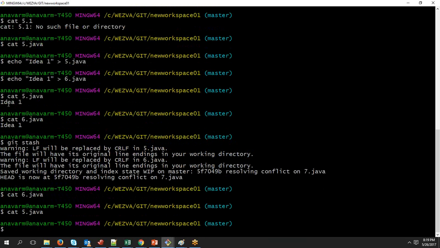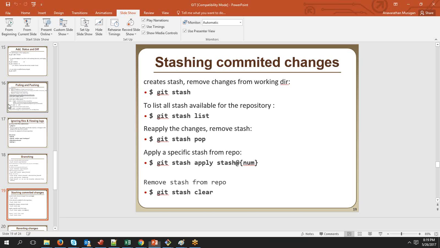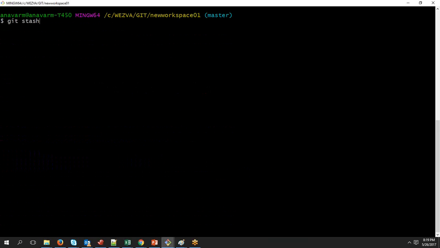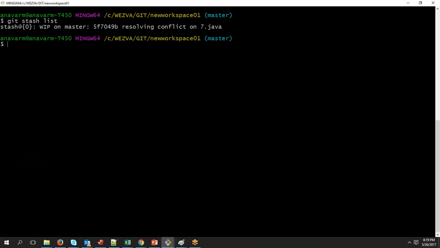Now, where exactly is the backup? To see the backup, you have to use an option called list for the stash. Let me just clear it so that you can see. So how many backups have we taken so far? There is only one backup. With respect to that, we can see that there will be an entry that Git will be showing. That backup entry is local to the repository, and it shows that it has taken a backup and it is available here.